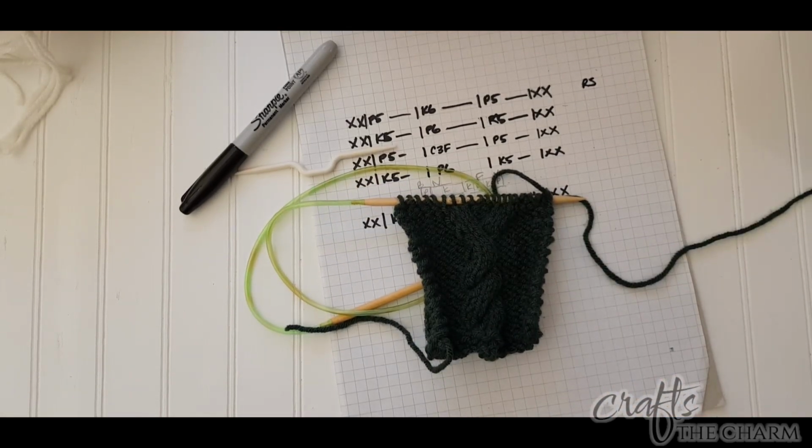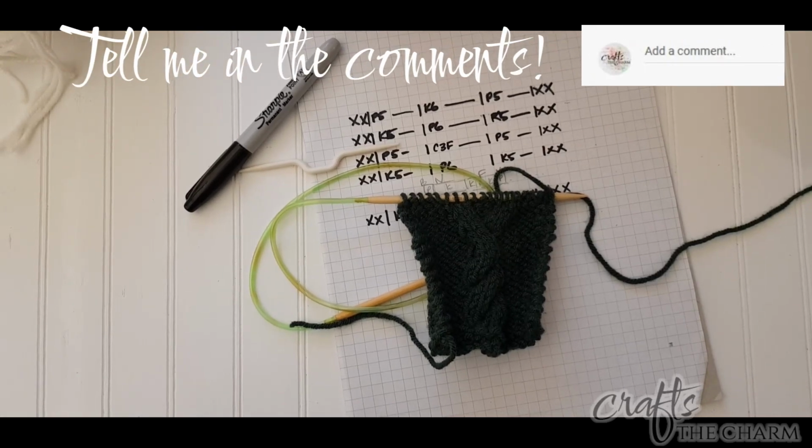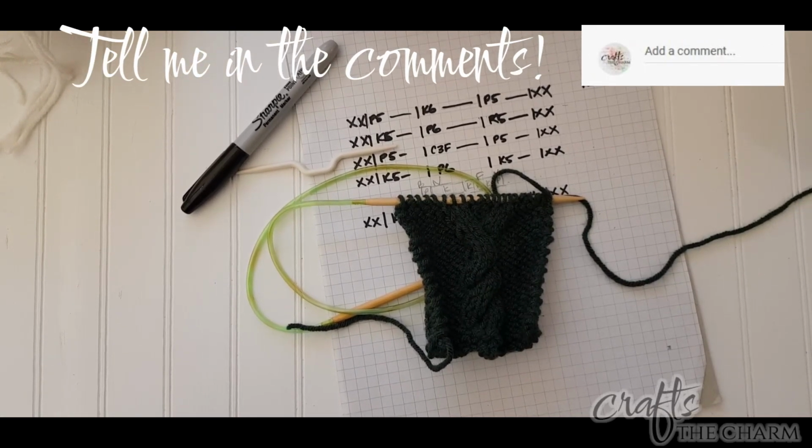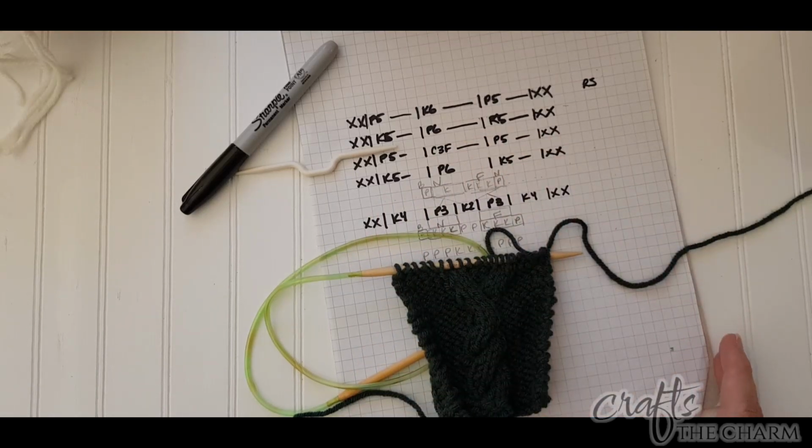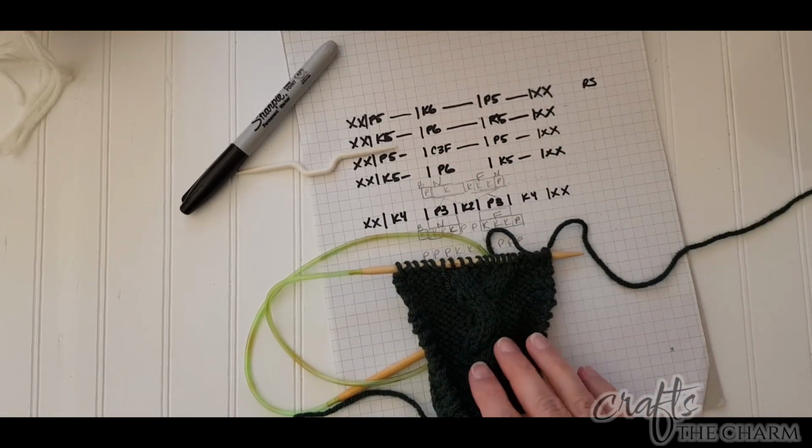Well, if you have something to add to that, I would love for you to tell me in the comments. I am a beginner knitter, so this is all really new to me, and I was really excited to learn these things about cabling. I hope it's interesting to you too.